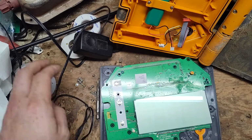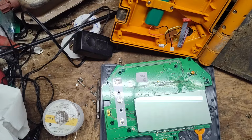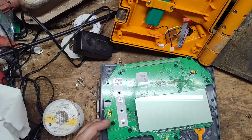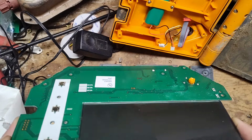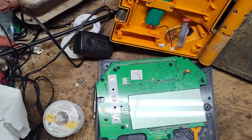I'm going to touch up the solder joint on the very first one. Maybe just add a little solder to reflow it, because that one looks a little suspicious, but that could just be me thinking that there's something wrong, and there's not. Yeah, that looks better too. Why don't we touch up all these on the front side here? Just that way we know we're on the right track.